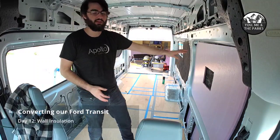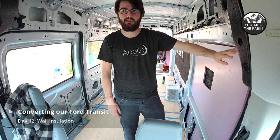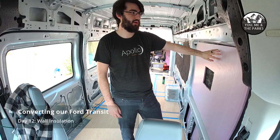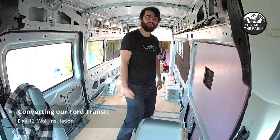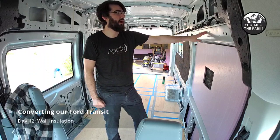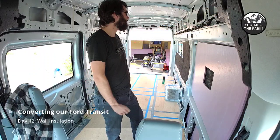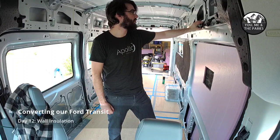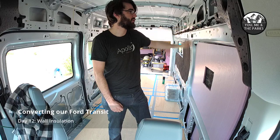These are the layers we're going to do today: Thinsulate, and then XPS foam board. On top of that, around the edges, we're going to have Easy Cool. We probably won't install that today because it requires bolting and finishing up these cross nuts. I'm probably going to remove the power line here as well.